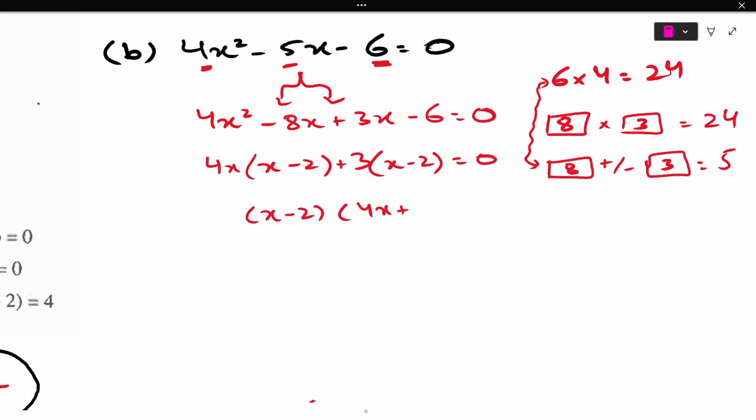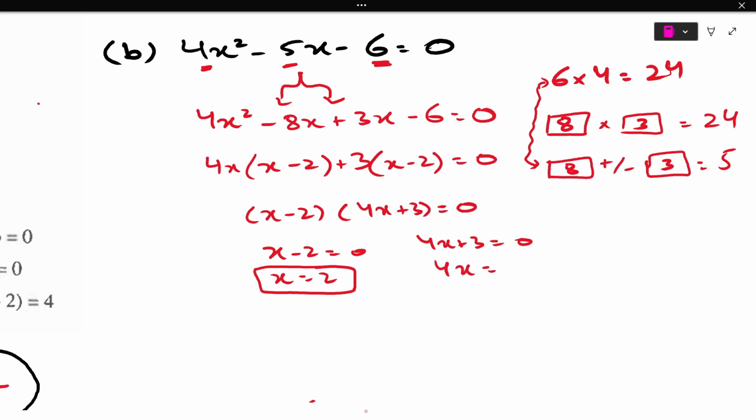That is correct, right? We have the same brackets, x minus 2 and x minus 2, so we took that as common. Then we have 4x plus 3, so we make a bracket of that. And then we have x minus 2 is equal to 0 and 4x plus 3 is equal to 0. We are going to solve them individually, so x is going to become 2, right? That's the first value. The second value is going to be how much? You send the positive 3 to the other side, so it becomes 4x is equal to minus 3, and therefore x is equal to minus 3 over 4. That's our second value, right?